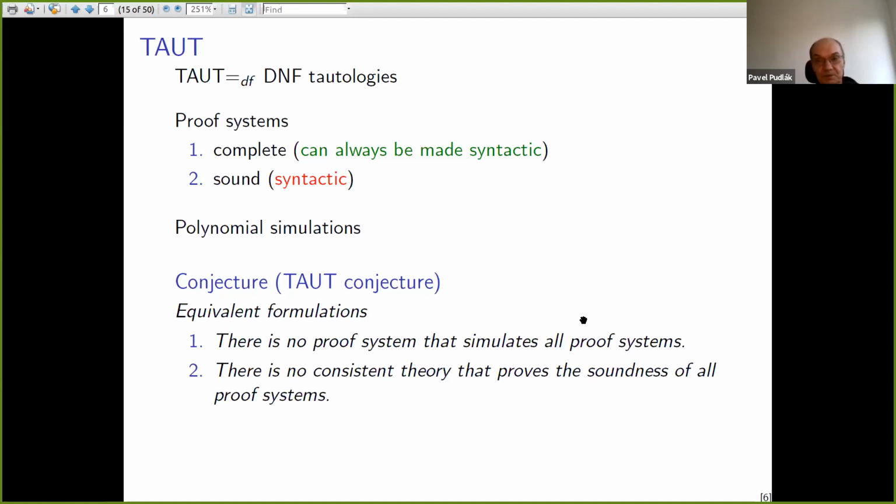and which is maybe not completely obvious, but easy, that this is equivalent to the condition that there is no proof system that simulates all other proof systems. I will call this an optimal proof system. An optimal proof system is one that simulates all proof systems. And also I am omitting the specification polynomial. So simulates means polynomially simulates effectively, that you have polynomial time computable functions. I will not talk about the length of proofs.